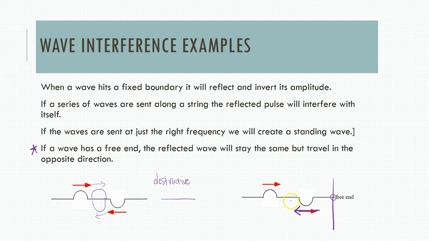So it's going to rebound back down the rope in the opposite direction. It's going to stay a trough as far as how we can see it. So you should hopefully understand that this little pulse is going to hit first. It's going to rebound and come back, and then it's going to cross over with this one. They're going to overlap each other. And when they overlap each other, since you're overlapping yet again a crest with a trough, we are going to yet again have destructive interference and a flat line.